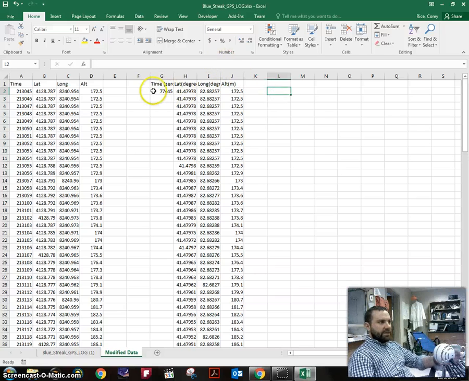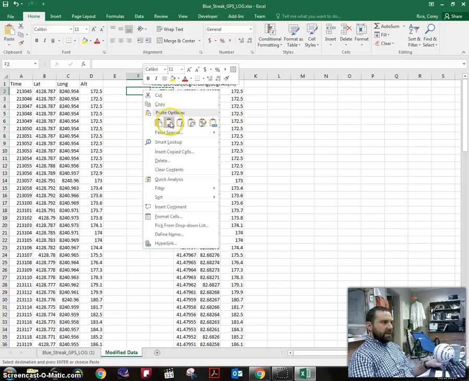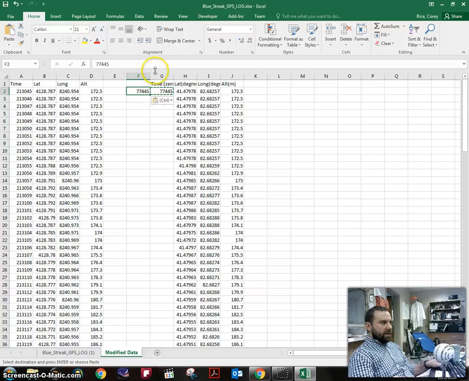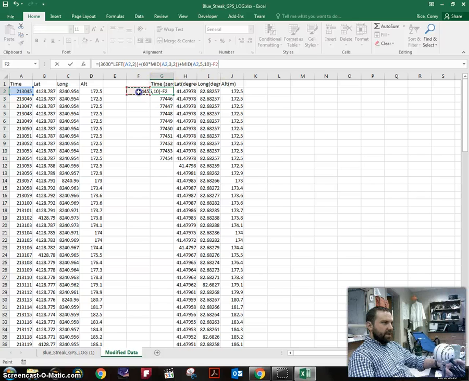But that's not that useful because it's 77,445. We want it to be zeroed. So I'm going to take this number and copy it. And then I'm going to paste it in as a special thing. I'm going to paste the value. You'll notice that this cell is just the number, and this cell still has the function. So what I can start to do is fill this in a little bit just to see what's going on. And I want to have this cell be 0 based on the starting point, and then these to be like 1, 2, 3. So I'm going to take this cell and subtract away this one, and it turns to 0. But if I do this down here, you'll notice these don't change. It's because F3 and F4 are empty.